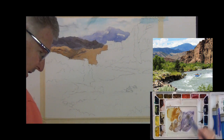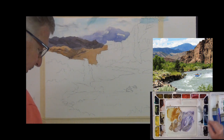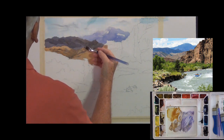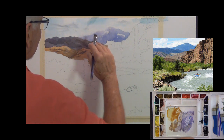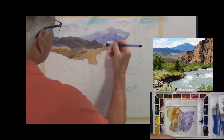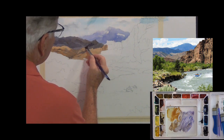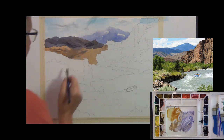Now let's see here if I can pick up my half-inch brush here. See if I can put in a few shadows. We're starting to get a little definition in some of these mountains back here. Using this purplish color, I'll help put a few more things that look like we're starting to get from the plains that flow this way to the vertical cliffs here and the vertical rocks here. Might want to put a few more darks in here just to help show some different layers of mountains back there. Because there are a lot of layers of mountains back here.